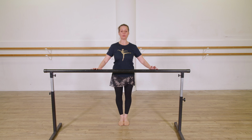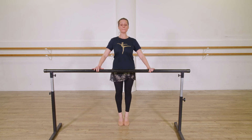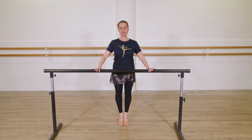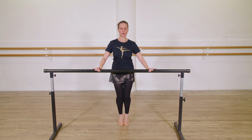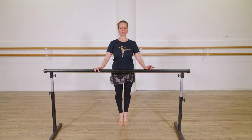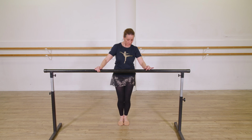So I'm going to start in parallel and go through the plié, down, release, up and lower, a few times. Plié, through, up. Let's go again, down, rolling through, up, and then I can just take a lift, check my balance, and down. Let's reverse it. So we're going up, press, heels down.